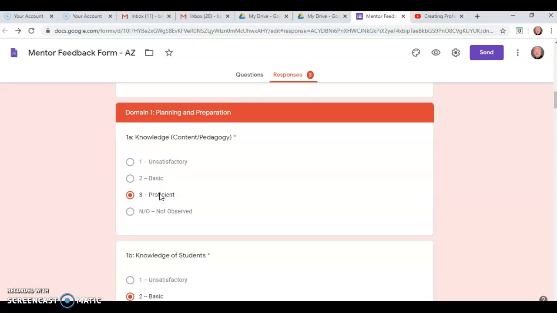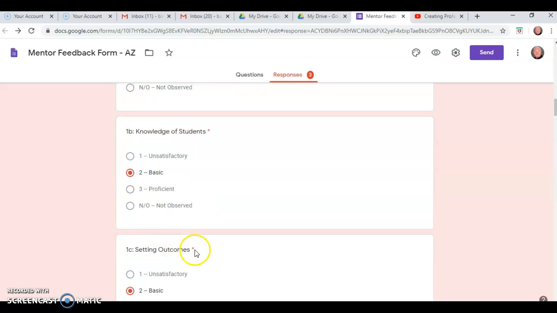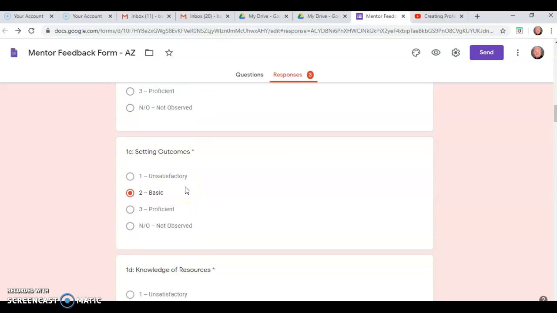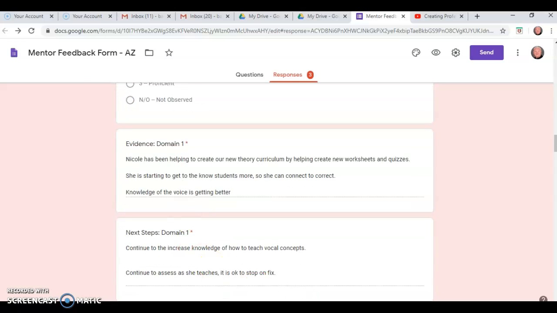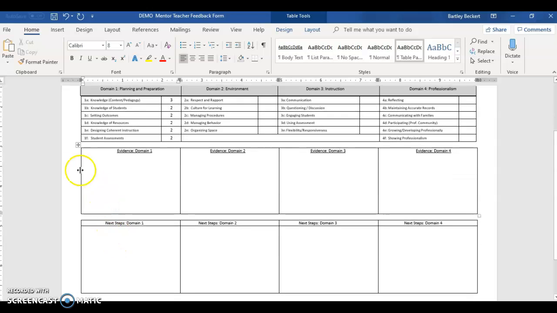Then when I get to the domains themselves, I look at it and I say, okay, I got a 3, a 2, a 2, and if I can remember further, then I do that. But otherwise, I go in here and I put a 3, down arrow 2, down arrow 2. I'm going to jump back, can't remember that far. So D, E, and F are 2, 2, and 2. So they're all 2s. I'll go back to my Word document, and I'll just hit a 2, and a 2, and a 2, and I come down and I click here for the evidence. So now I'm ready to put the evidence in.